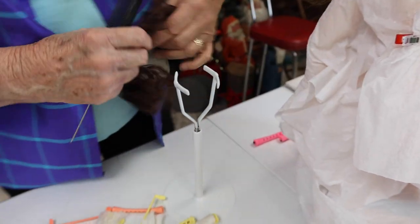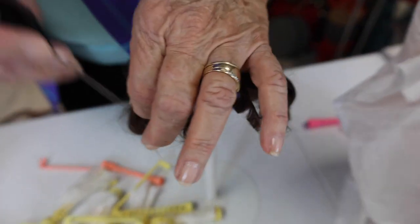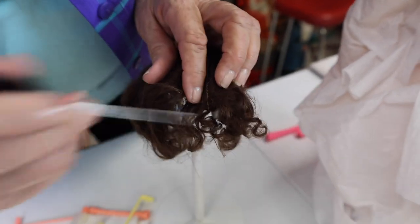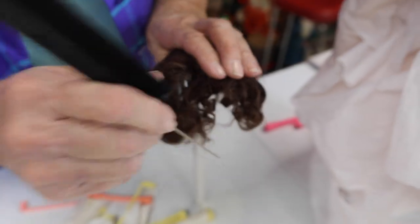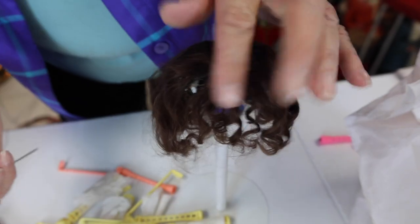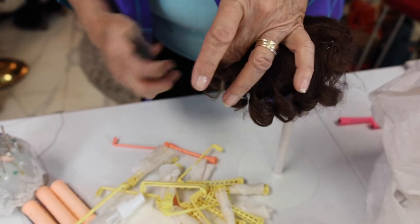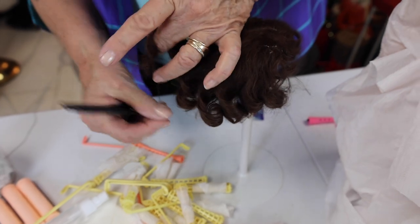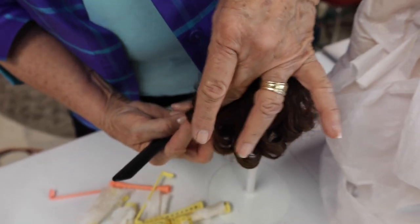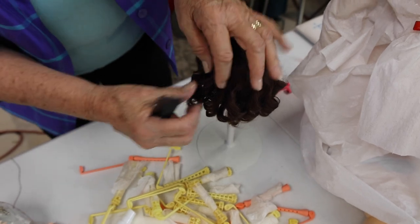See my fancy wig stand, but then all I have to do is separate these curls or pick them out when I put it on the doll, and it will soften up her hair completely. These curls will stay, and a lot of people, if they want the sausage curls, will take like this and then put a bobby pin on the back side to hold them. For years, we get a lot of them that way.